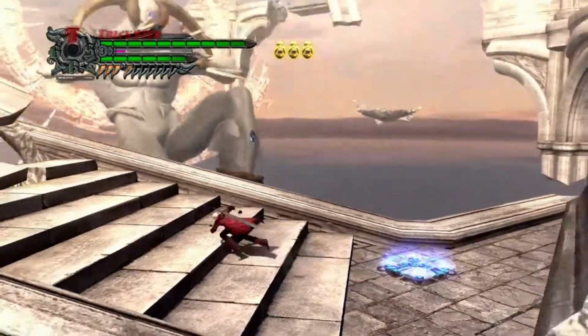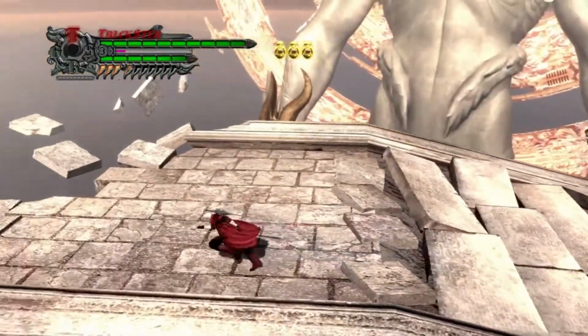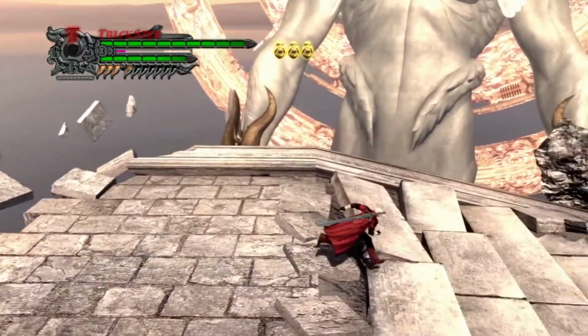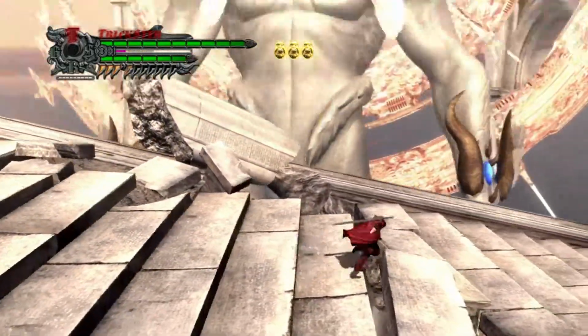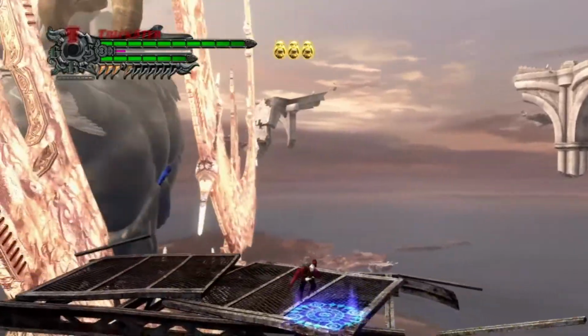Now in this part, I'm trying to avoid him, and I end up going into a dead end, so I have to go back. So I wouldn't go to the left, I would stick to the right, and fortunately you're pretty lucky by jumping out of the way just in time.